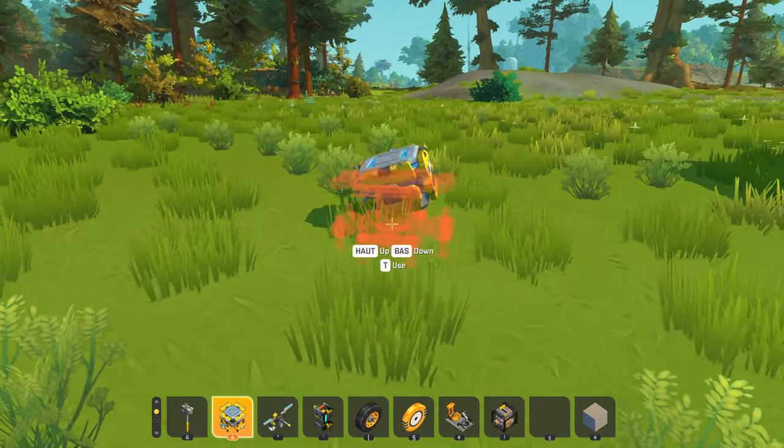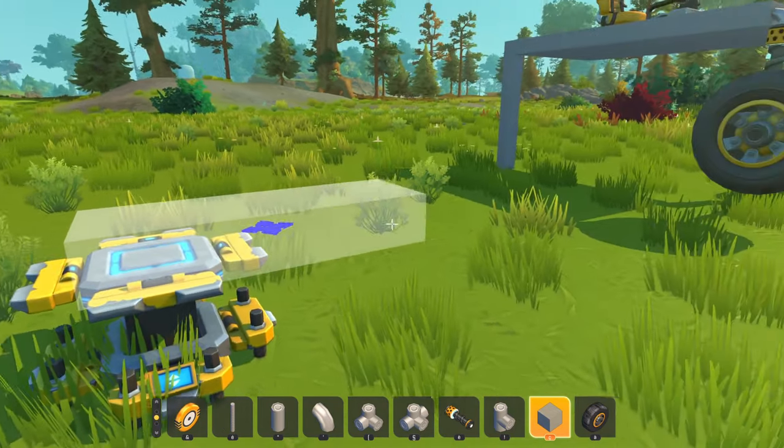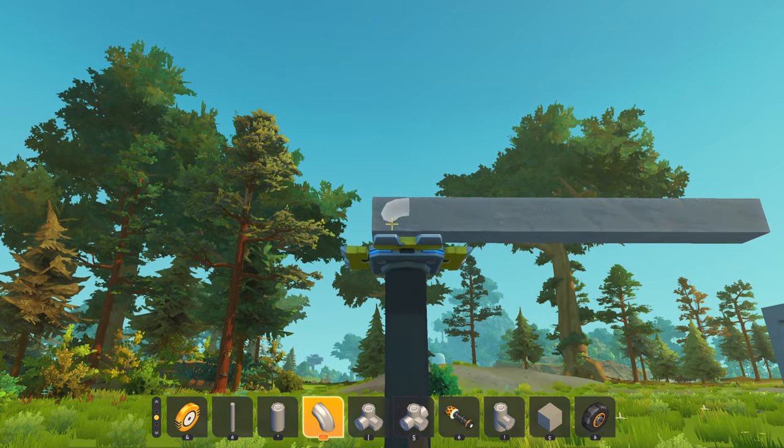What you start with is a block of your choice. It can be anything you want, depending on the vehicle that you're gonna build, of course. Or you can attach it to your existing vehicle, doesn't matter. In any case, this is just for demonstration purposes.